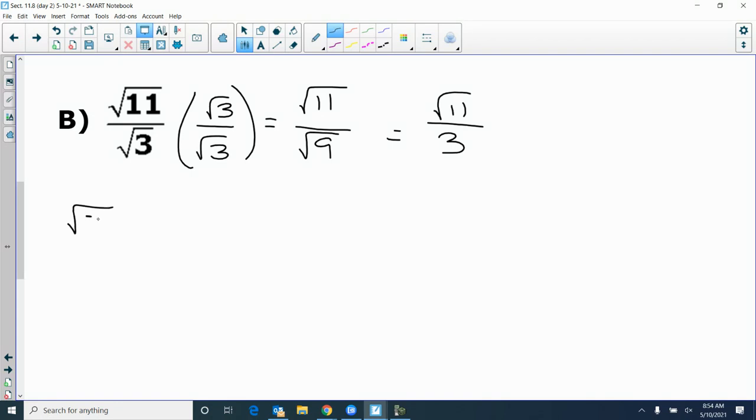Now if you want, you can just jump to this, and you'll figure it out really quick. Anytime I multiply the same two things together underneath the square root, you end up with the number that was under the square root. So square root of 3 times square root of 3 equals 3. If I take square root of 5 times square root of 5, what's that going to equal? 5, because technically it's the square root of 25. Rachel?